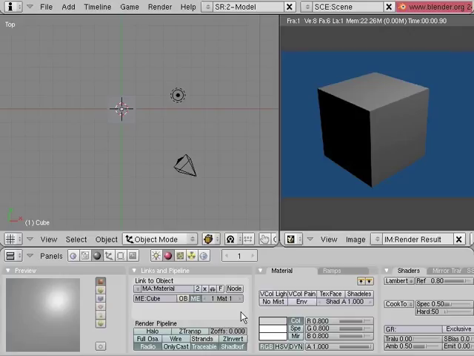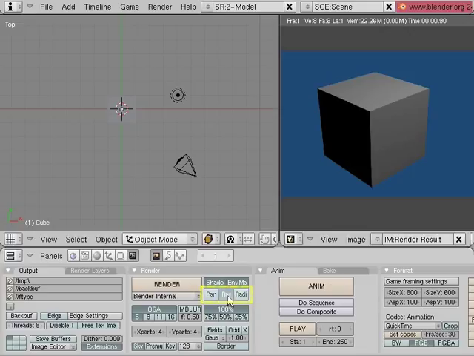It can produce shadows, mirror reflections, and transparency with refractive properties, but it's also much slower than rendering a scene without ray tracing, so you'll want to make decisions about how and when to use it based on the amount of realism or the ray tracing features desired and when they're needed. You can turn ray tracing on and off in the render panel of the scene context with this button right here. If that's not on, you won't get any ray tracing.